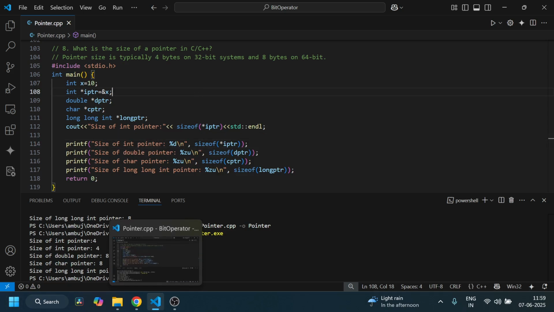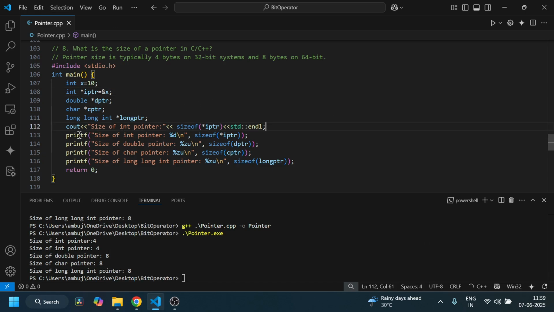Okay, you understood? So previously we read the wrong concepts, so we have to take care of these things. The size of the pointer is the same whether we initialize integer, double, character, anything. But the size of the value that we initialize will be different, like integer, float, character.